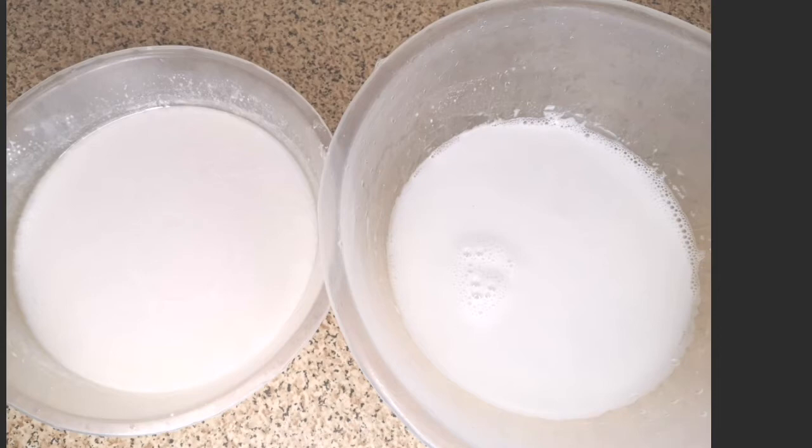What I noticed when I finish making this coconut milk is that the desiccated coconut is whiter in color than the other coconuts. So the other coconut is more like off-white, while this one is really white. And when it comes to the fats, the coconut, the one I break myself, is high in fat. It has more fat than the desiccated coconuts. So I'm just letting you know, depending on which one you want to make or which one you want to do.